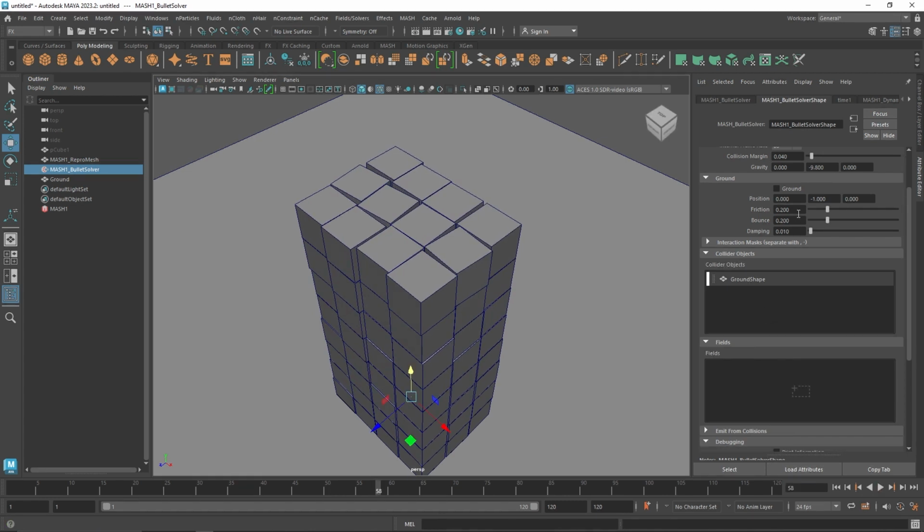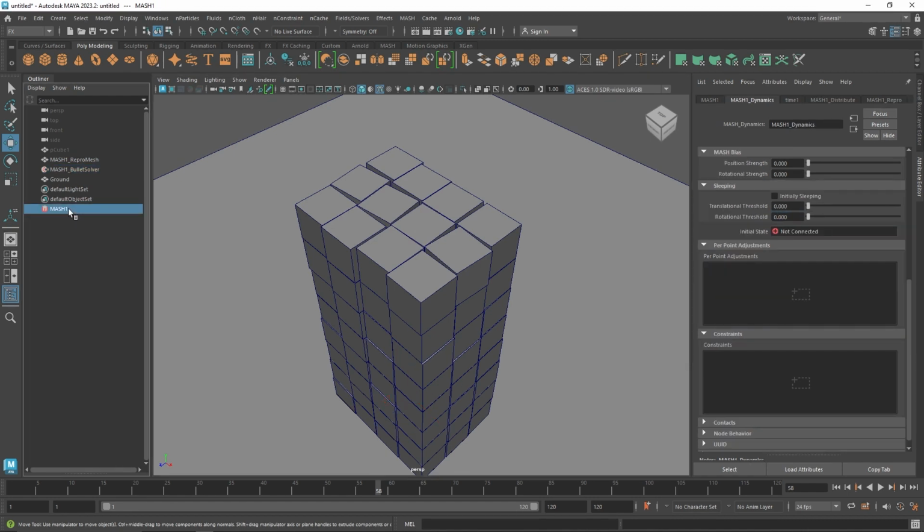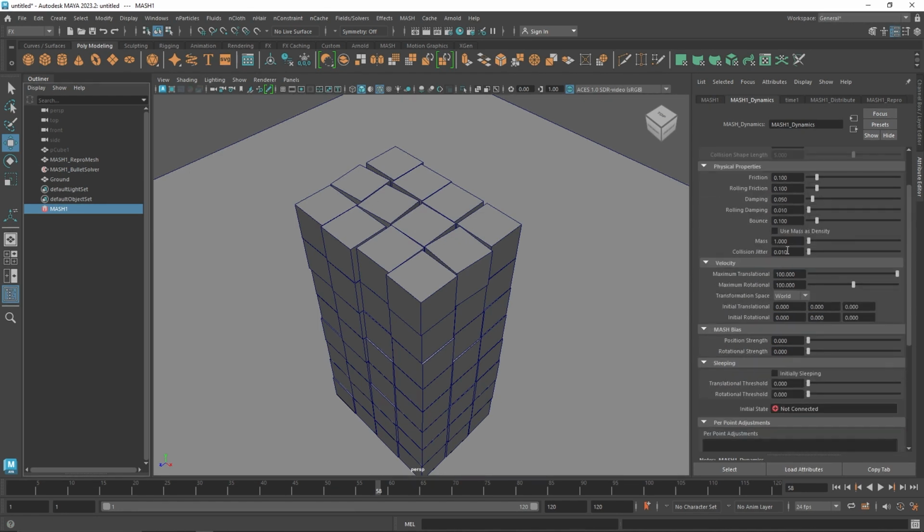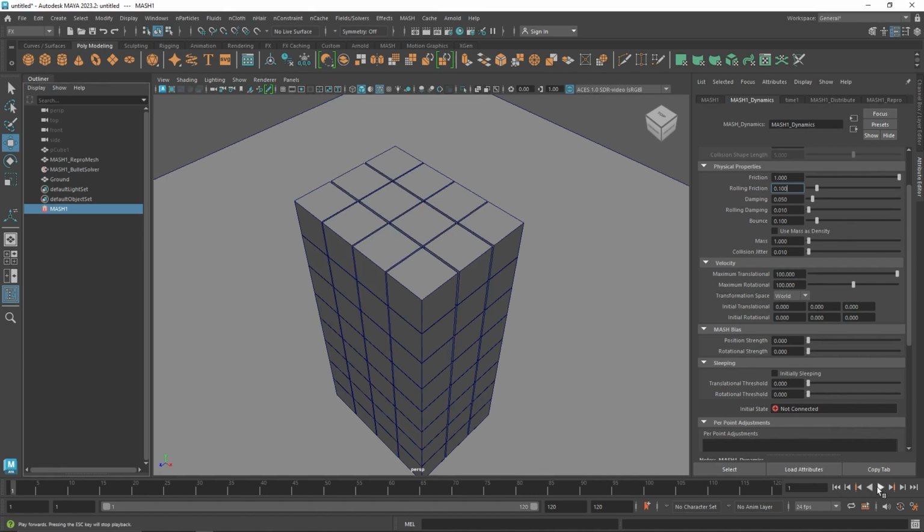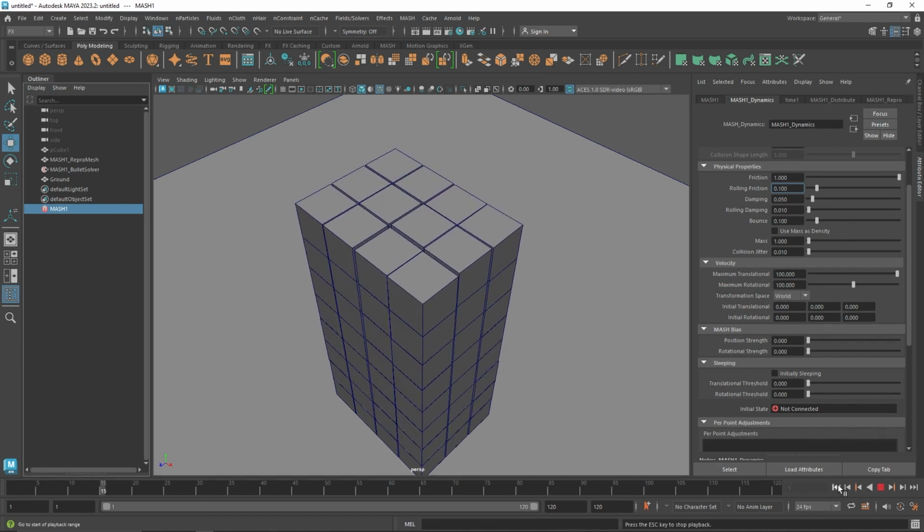All right, so we have to create more friction between them, so we can add some more friction on our ground. Maybe a value of 0.6, but the ground doesn't seem to be an issue. And I'm also going to reduce the bounciness to maybe 0.100. All right, as I said, the ground doesn't seem to be the issue. So what I'm going to do is go back to mesh, and in our mesh dynamics, I'm going to increase more friction on the cube. So let's take a friction of 1, and let's go back and play this again. Seems good. I can maybe add some more friction here, and there you go.